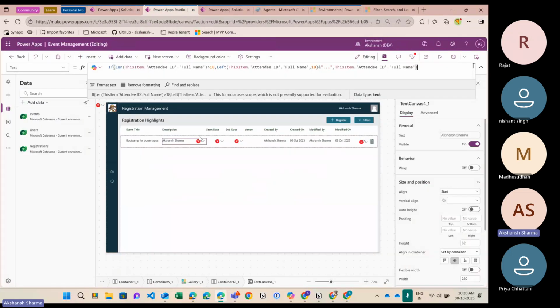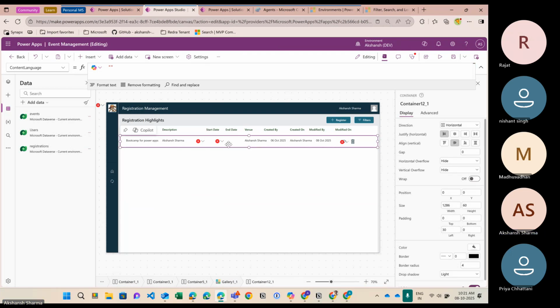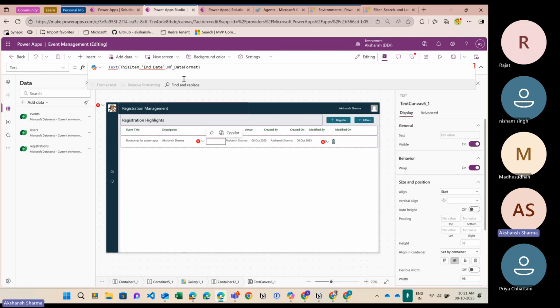Then we have registration status. So before that, let's quickly delete a couple of these because we don't need all of them. So let's delete this one and this one. And this we will use this item dot registration status.